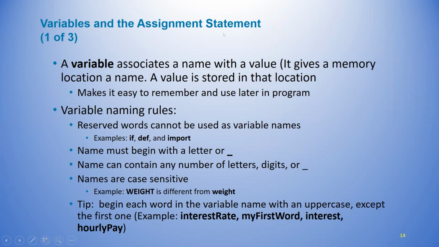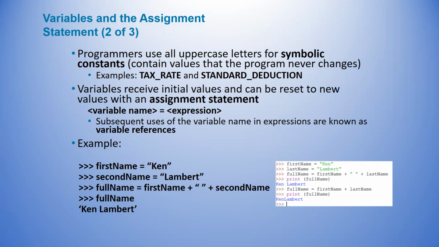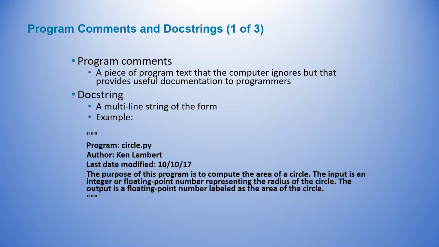We discussed that already. And here is what that is. So a constant is simply a final variable. That means once it's declared, you cannot change it, right? We discussed that. And then this is the string concatenation. This is adding a space between those two strings, right? Okay, we discussed that. So now let's talk about program comments and docstrings.